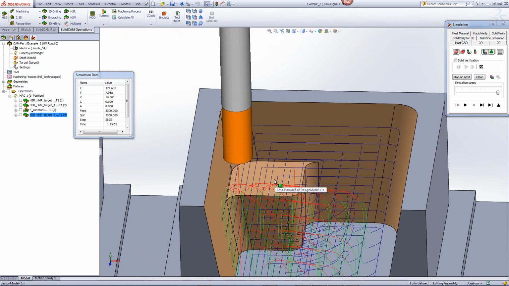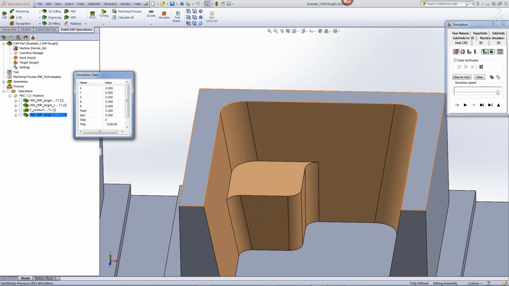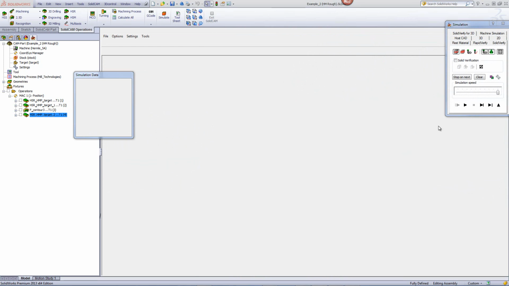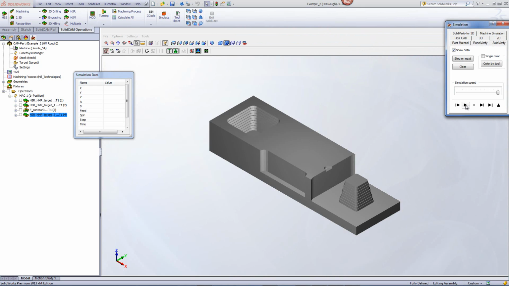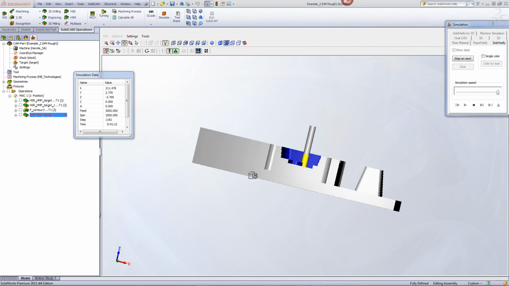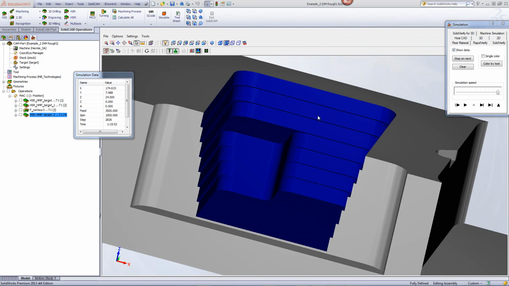But I still want to deal with this step. What we can do here is as follows. By the way, let's take another look at the simulation. I want to use this time solid verify simulation. And if I take a look on the wall over here itself, you'll note every 7 millimeters over here.